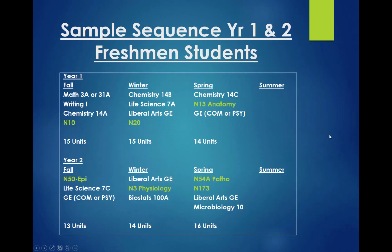Okay, all right. So you should have the sample course sequence out. I'm not going to go over them all, but it gives you an outline of what it looks like to be a student. This is more tailored for those in high school applying for freshman admission. Jamie will go over the transfer part, so you can still look at it. It's going to be a little bit different, but Jamie will go into more detail about that a little later.